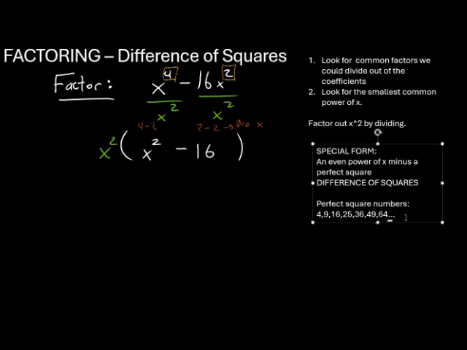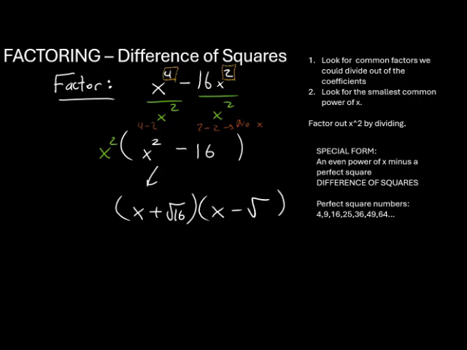When you have a difference of squares, we can split that x squared minus 16 into two parentheses. Those two parentheses will look like this. Our first parentheses will be x plus square root 16, and the other parentheses will be x minus square root of 16. The x squared that was outside is still there. But now we must remember that square root of 16 is the same thing as 4. So now our factored form is x squared times x plus 4, x minus 4.